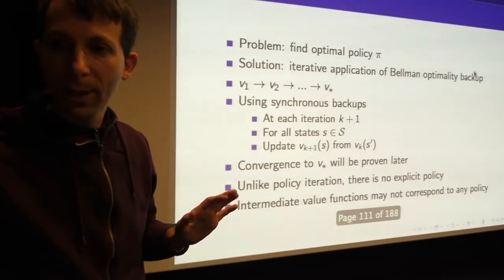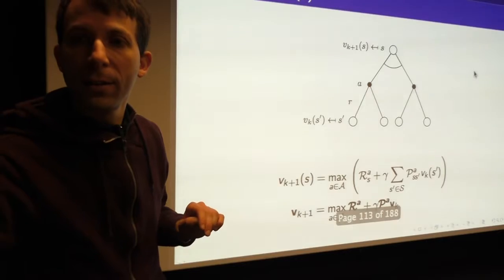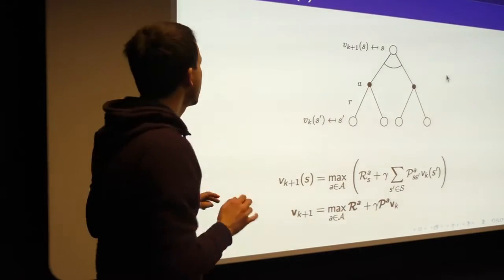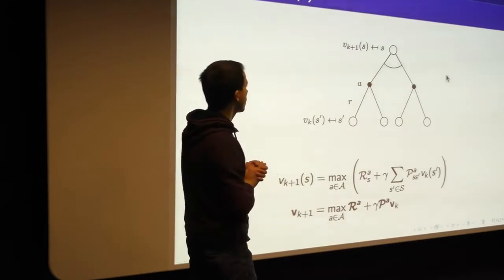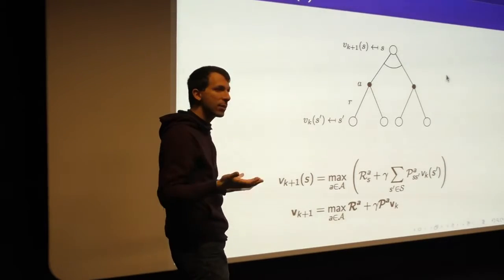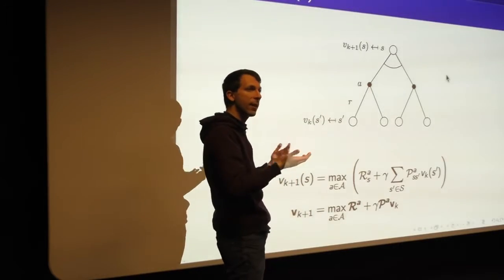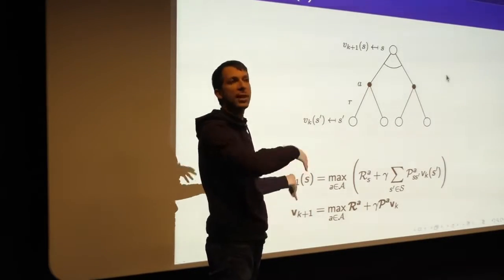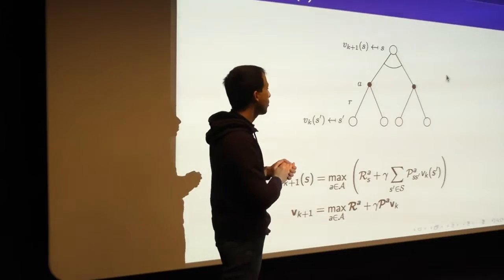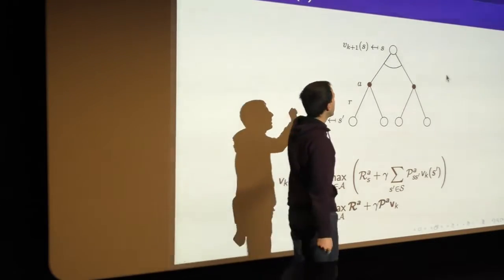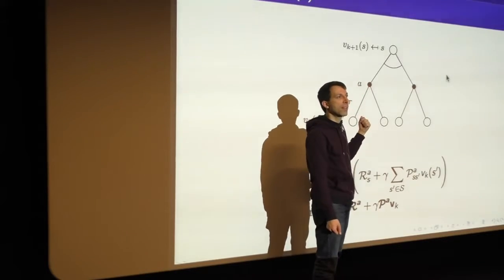Right, let's just get back to where we are. One last slide on value iteration before we move on to some extensions. This is the same slide we saw earlier for the Bellman expectation equation, just to show that the same logic applies for value iteration as for iterative policy evaluation earlier. In other words, we're doing synchronous sweeps. In every iteration, each state gets a turn to be the root of this diagram.